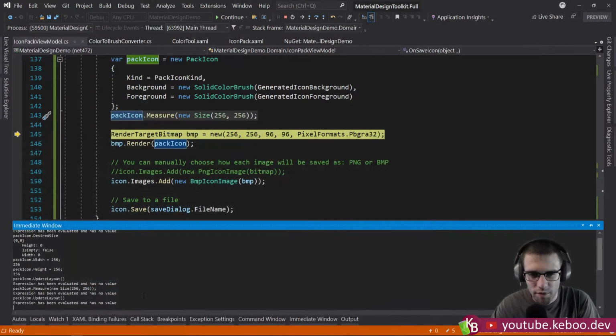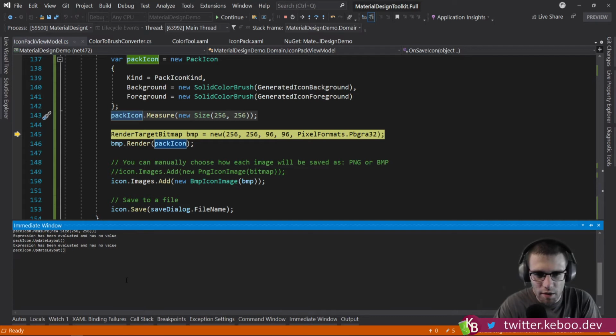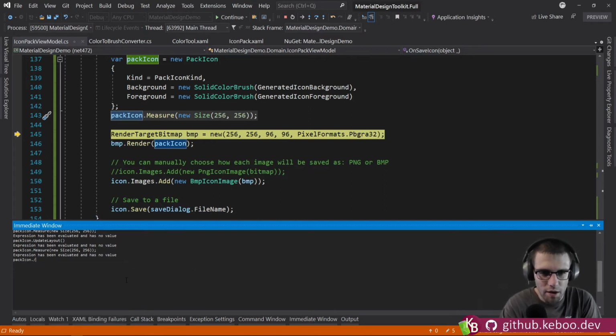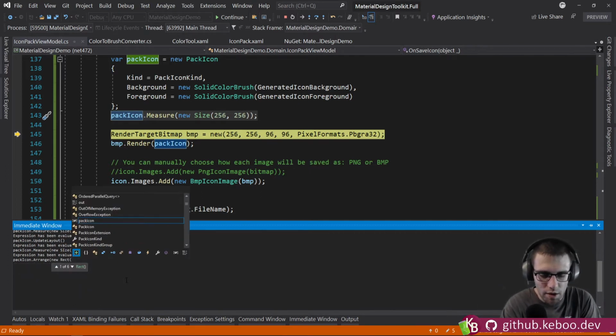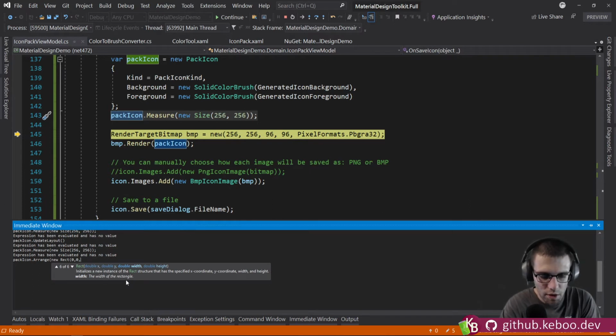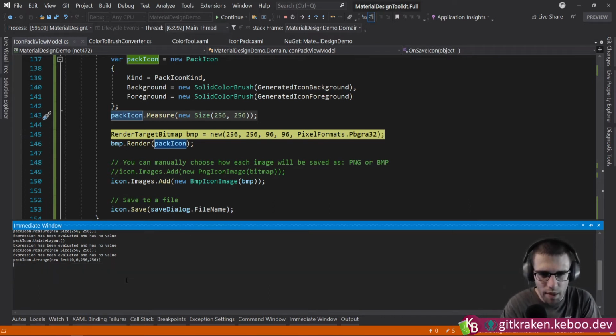Okay, so let's start with that. Measure pack icon dot arrange, new rect 0 0 256 256, and then we do another update layout.